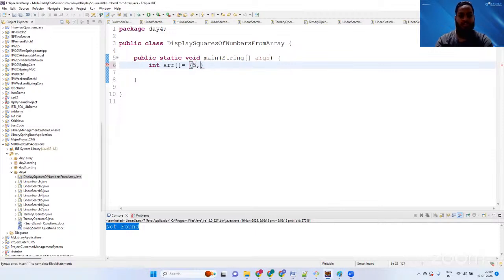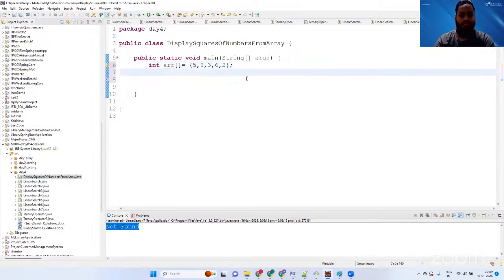Let's take 5, 9, 3, 6, 2. Now I want to display the squares of each number. So when we traverse the array, it is in linear time complexity. Okay, a linear search has a time complexity of O of n. How will you do that now?